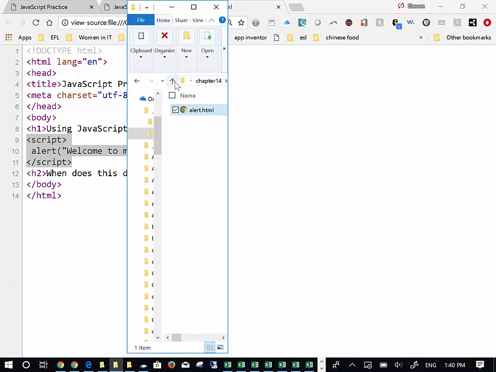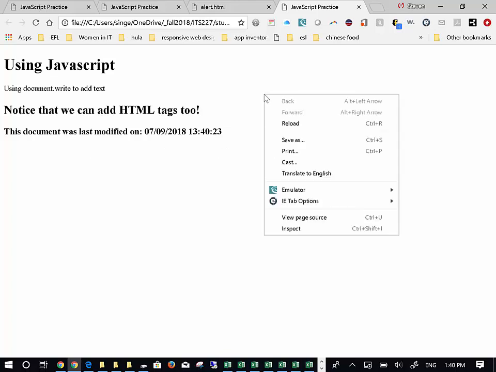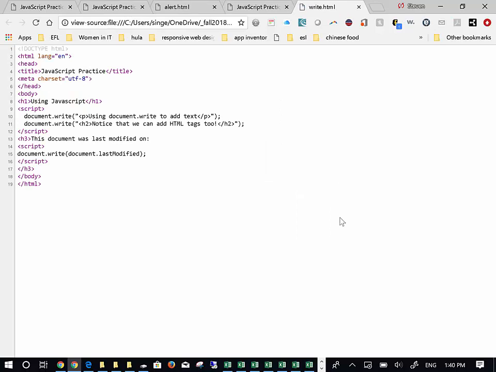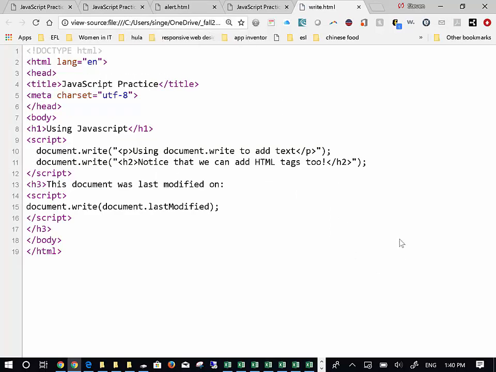Okay, cool. Let's look at some more. This one is JavaScript, add text. It can add HTML tags too, and it looks like it has a date modified on it. Okay, well, how did they do that? Nothing in the head, everything's in the body.